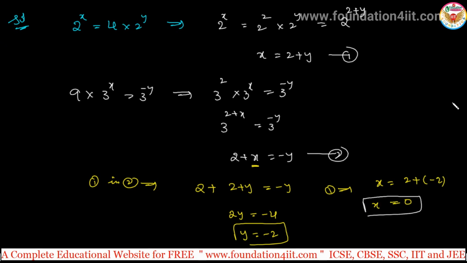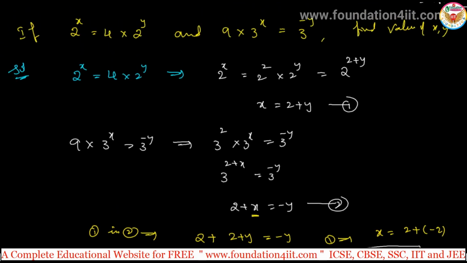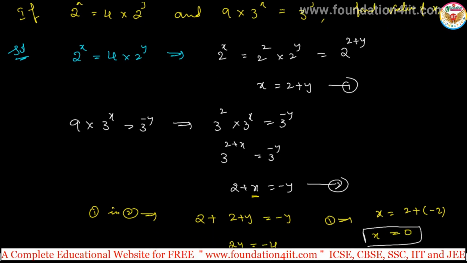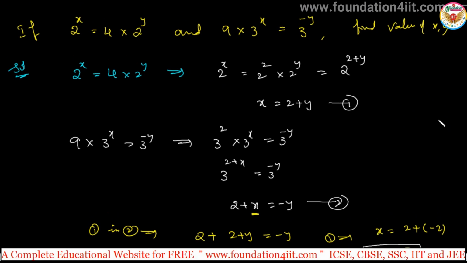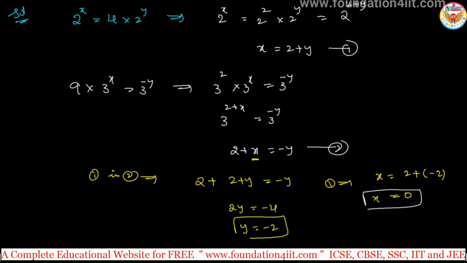The main important thing in this chapter is that first you make the bases the same. To solve, equate the bases, then equate the powers. If the bases are equal, then equate the powers and solve and simplify. So first, the basic properties, the exponent product and quotient rule and power rule, you should know. Based on those formulas only, we can simplify in this topic, right?